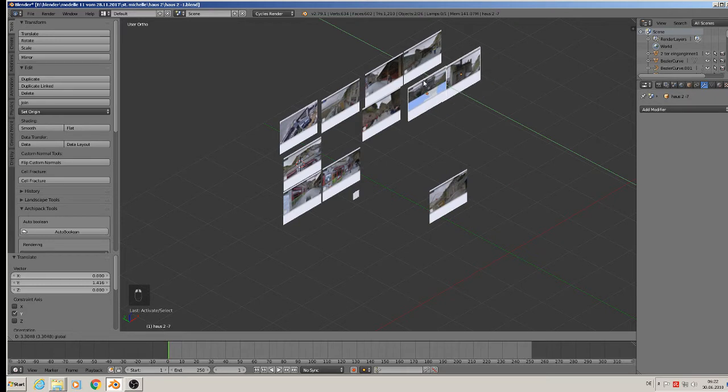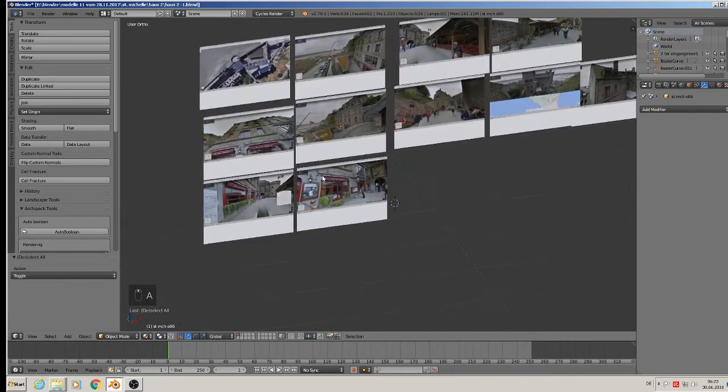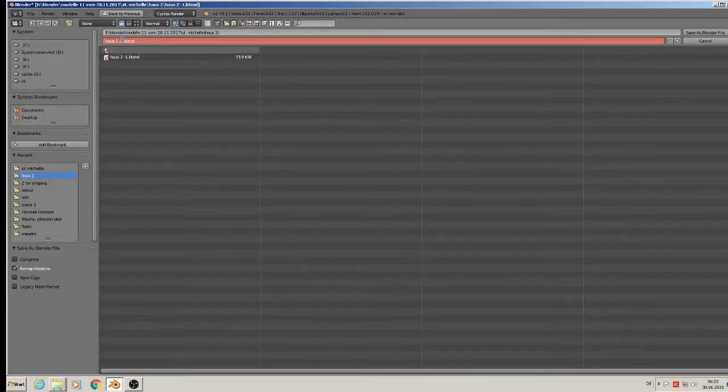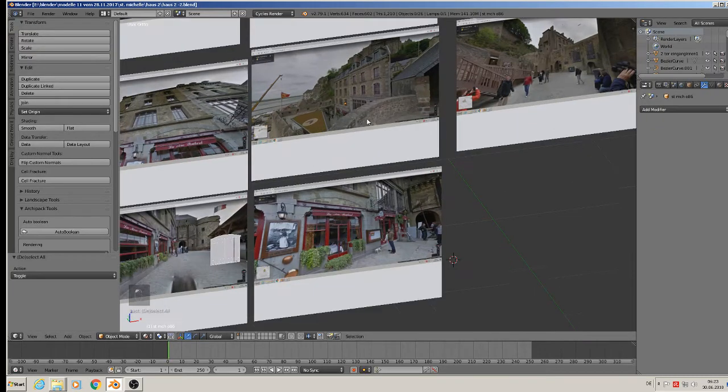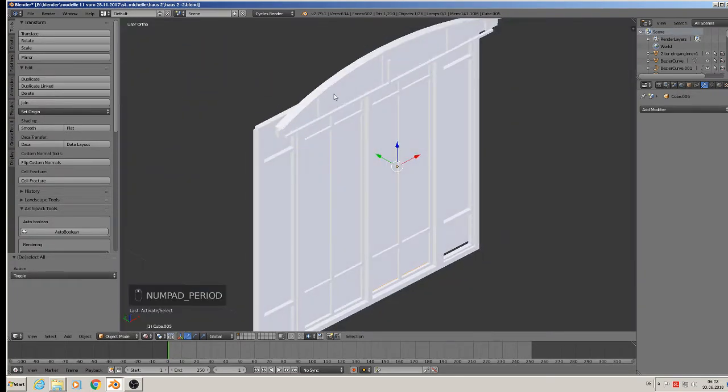That's nervy to see them each time when you rotate such. So file, save as, new version number 2, file save.